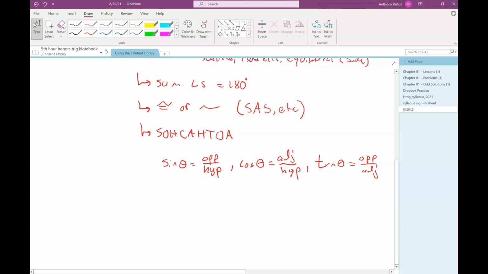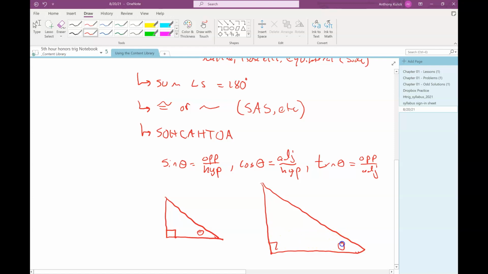So what sine, cosine, and tangent are doing, or how we define them in our geometry class, was we said, okay, we have a right angle, or right triangle, and we specify one of the acute interior angles of that triangle, then we know that any other right triangle that has that same acute interior angle, those have to be similar, right? Because they have the same angle measures.